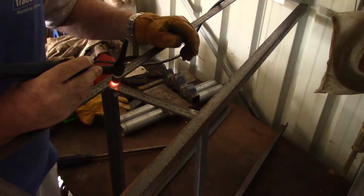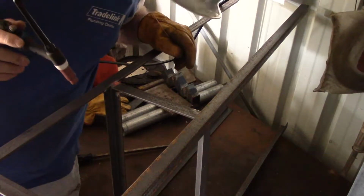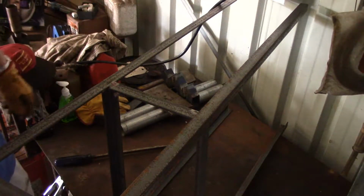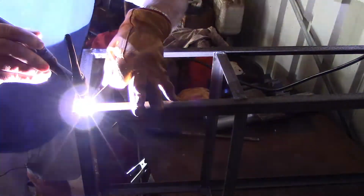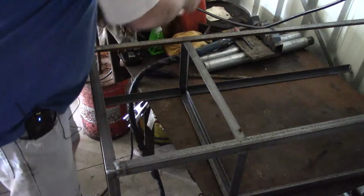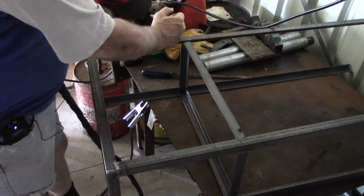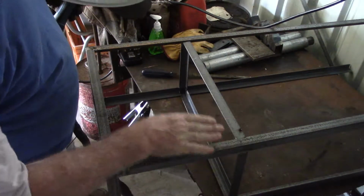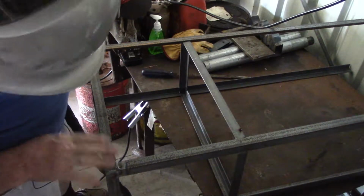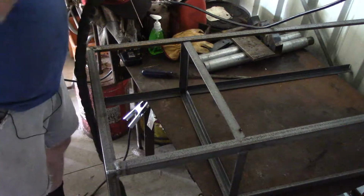That's better, a bit of taper on the let off and just a tad less amperage and it looks good. Okay, that's warm there. That's warm there. That's not bad there. That's okay there. So, we can make up a rest here. I can weld this one.